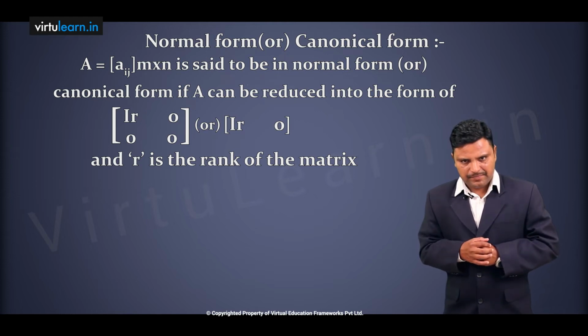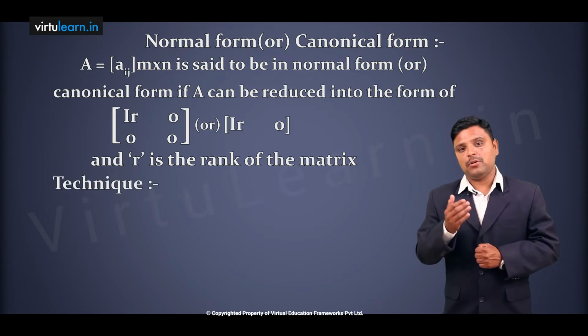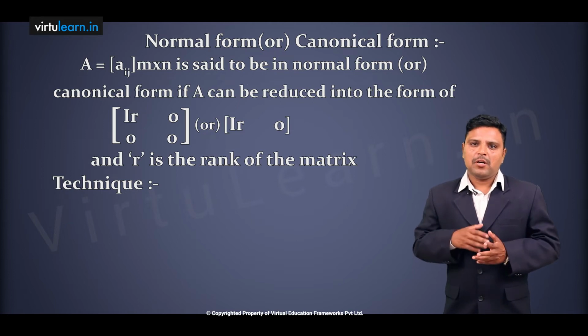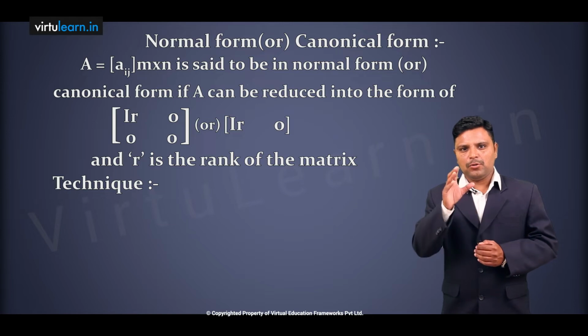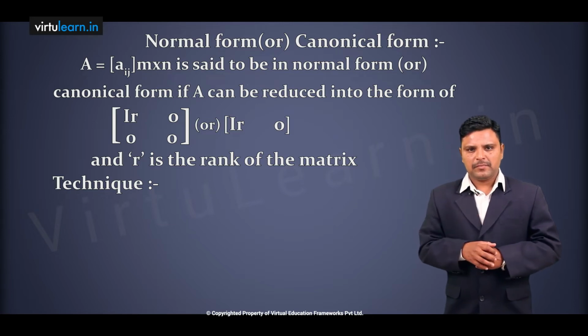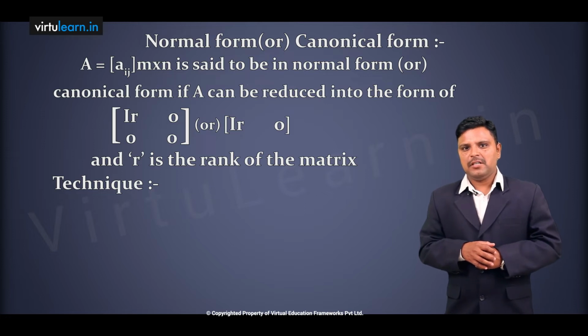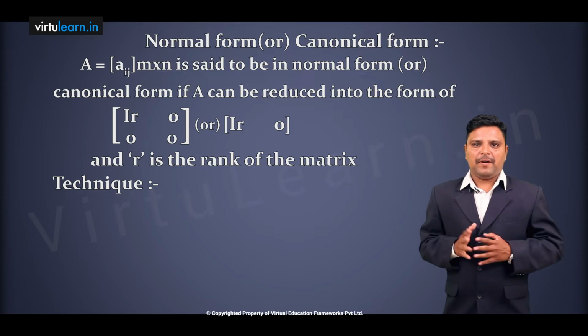The technique: now how to convert into the normal form, how to convert into identity form. In this we can use column operations and row operations, but you have to use them systematically. Now I will explain how to use those row operations and column operations. Any matrix can be converted into normal form.